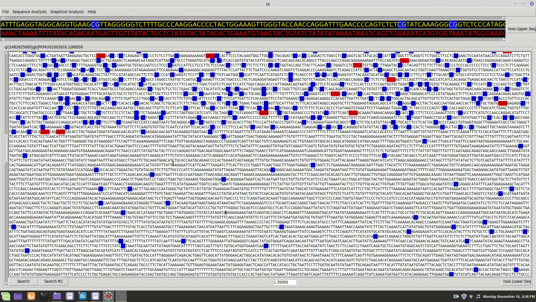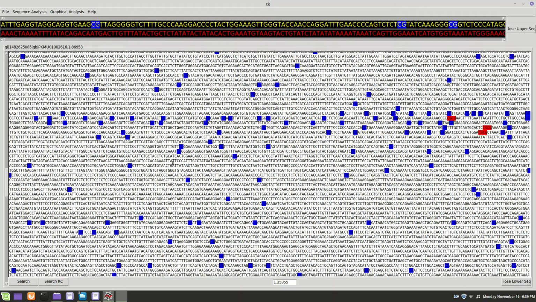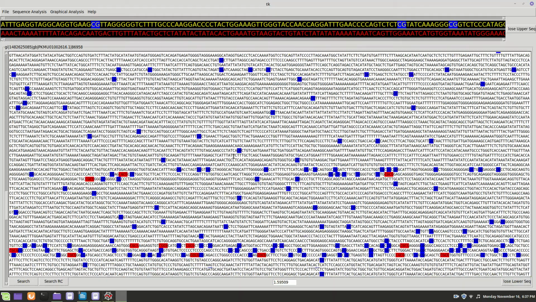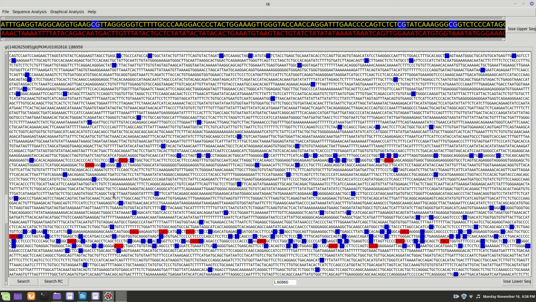So the people down here at this last one, you got an easy one because you're pretty sure there's only one gene in here. At the beginning, you're going to find your C's and G's, of course, which I just did for you. And then at the end, you're going to find all your termination and polyadenylation signals, and I see them right in here. So for this one, it's pretty easy.